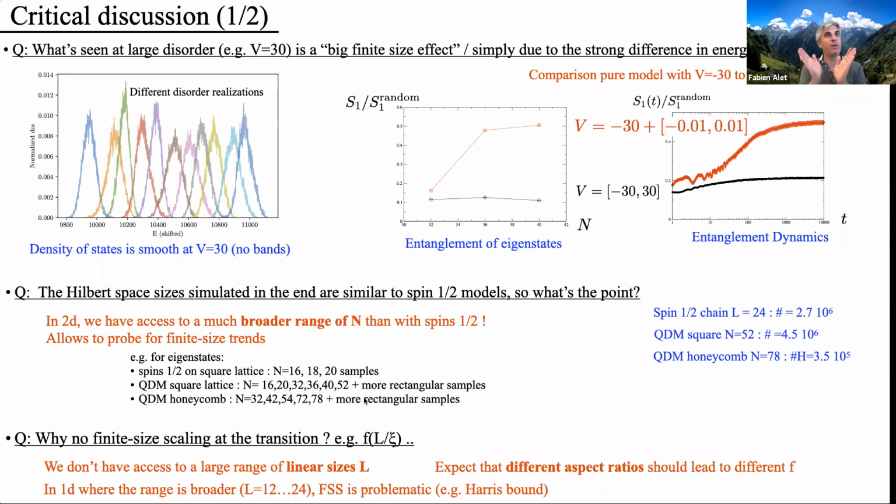Also, since I have to play with the shape of the sample, some of you know, but how can you imagine a square lattice with 40 sites? That seems a bit strange, but it's possible because I'm playing with some tilting angle. The point is that since I'm using different aspect ratios and tilting angles, I also expect that the universal function should depend on the aspect ratios, which means it's probably hard to define size scaling. It turns out anyway that in 1D we have a much broader range of linear sizes. If we do finite size scaling, we still have some issues. Everybody who tried to scale the 1D transition does not find, at least with what we have, a critical exponent which satisfies the Harris bound. So in 2D, it would be even more difficult.